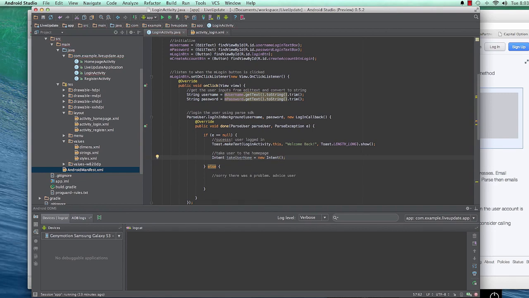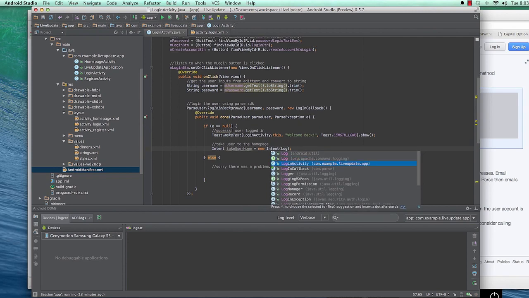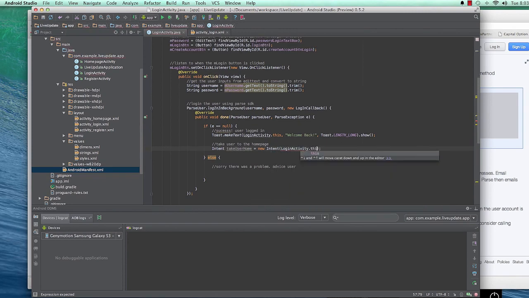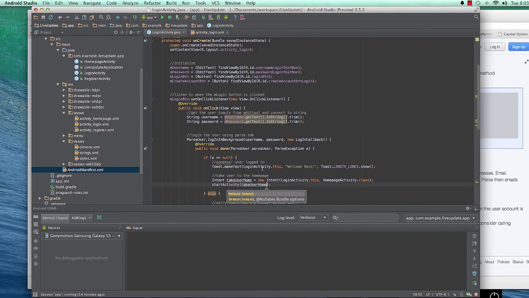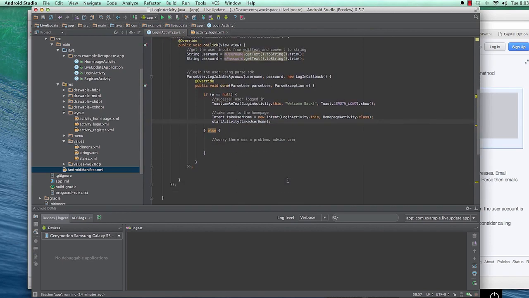We're coming from the LoginActivity dot this context to, not register, but the HomePageActivity dot class. And after that, we start the activity by saying startActivity takeUserHome, and that should do it.